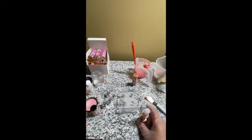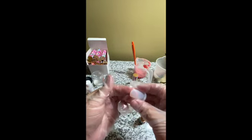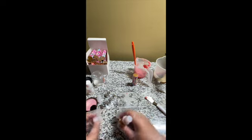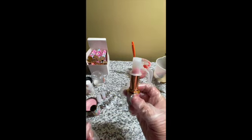Okay, let's end it there. So I actually had an issue with another one. You can see it got stuck down in there. I don't like that. I may actually take oil and swab the inside of that so it comes out easier. That's just a thought, but that's two out of two, because I just popped this one in to see off camera and it actually came off. Look at that. Came off.